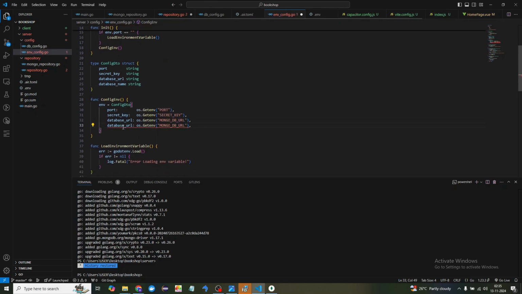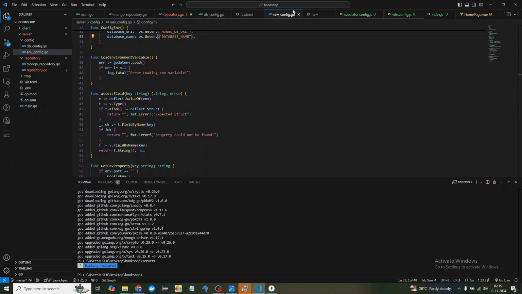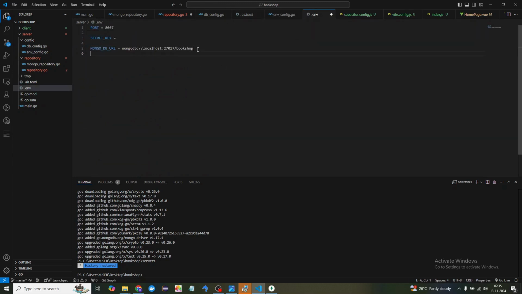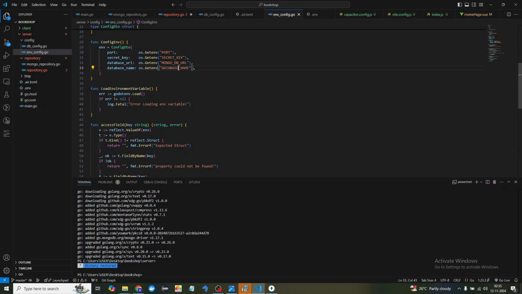Then we just need to do here as well, initialize that database name, and I'm going to put database underscore name. Right now I should have access to this database name. Here I'm going to use MongoDB name, let's say. So I'm going to put the same name over here, and then finally I'll go back to env configuration. I will put database MongoDB name, right? I will copy this key and paste it over here.